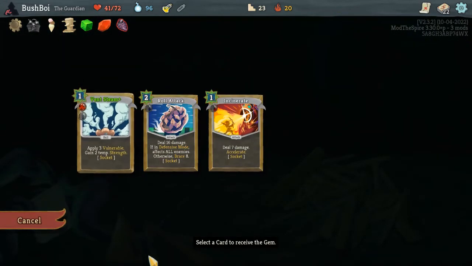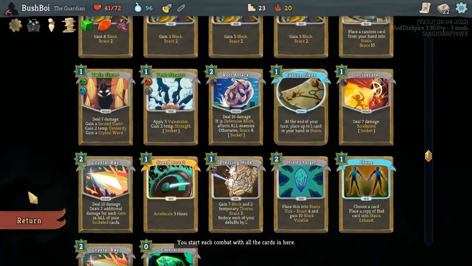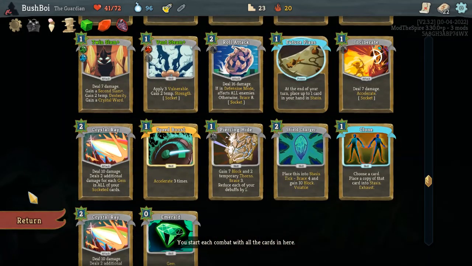Alright, do I want to put this in anything? How good is it in Vent Steam? If I draw it with block cards, it's okay. If I draw it with the Piercing Hide, then I actually get some permanent decks, but I guess the same is true for Incinerate. Incinerate creates combos, but it can be damage or block. If it's a block card, then we're gonna like the fact that it had the dexterity in it.